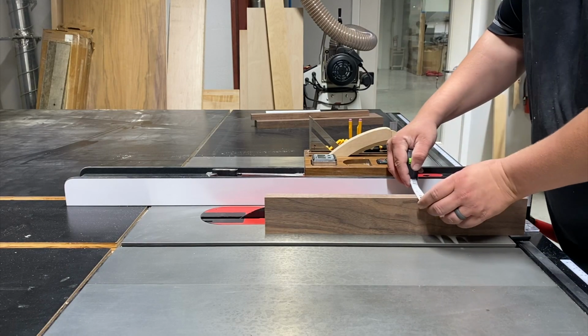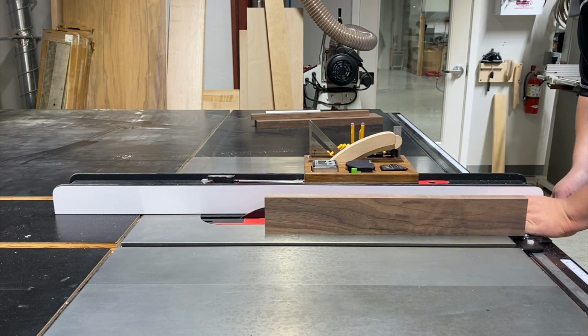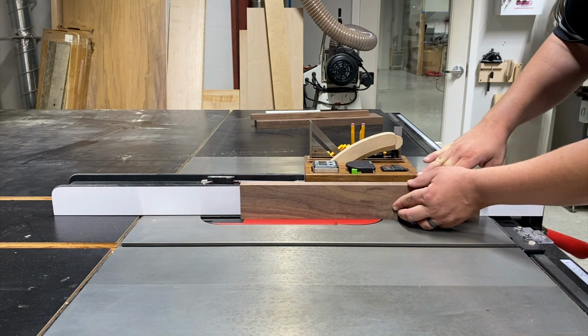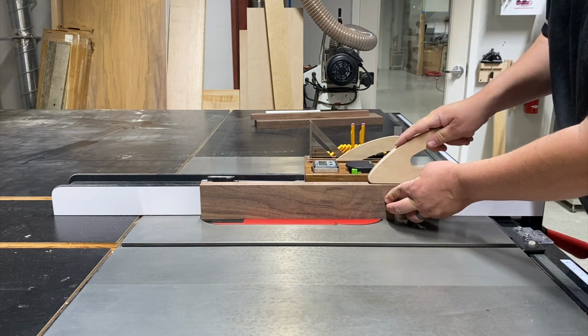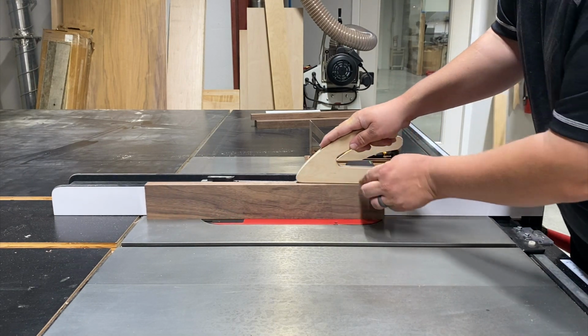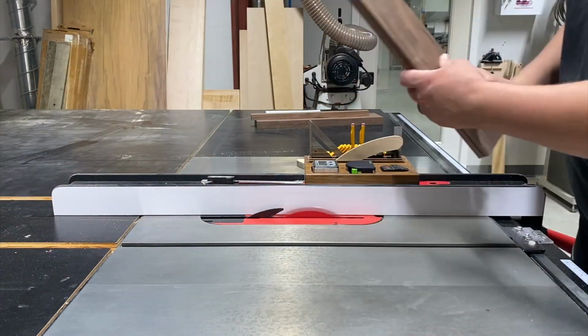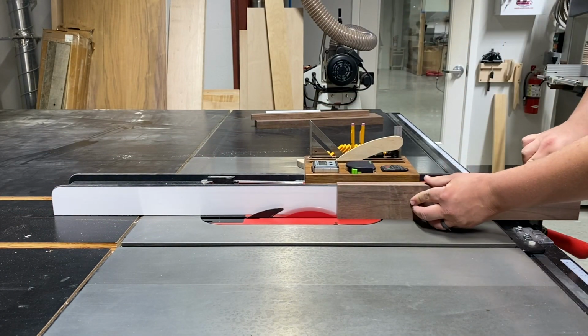Once my stock is cut to width, I can begin the resawing process. This process starts out on the table saw where I rip one side of my board down the center. I rotate my stock 180 degrees and rip the other side down the center.